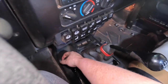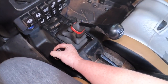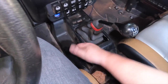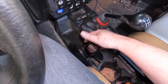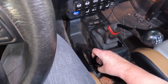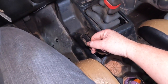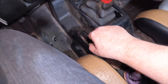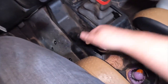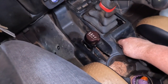All right, slowly to 4 high. I think that's it. More. That's probably... Okay, too far? Yeah, that's all the way back. There, stop. That's 4 low? So try to go back to 4 low hard. 4 low. That's as hard as it'll go. Okay, come forward 1 notch. That should be neutral.